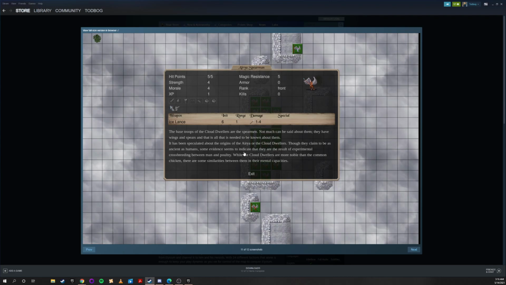It's been speculated about the origins of the Arya or the Cloud Dwellers. Though they claim to be as ancient as humans, some evidence seems to indicate that they're the result of experimental crossbreeding between man and poultry. While the Cloud Dwellers are more noble than the common chicken, there are some similarities between them in their mental capacities.